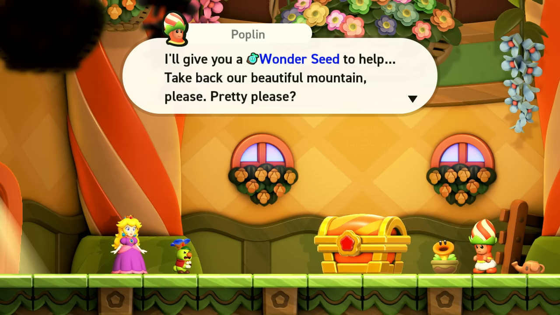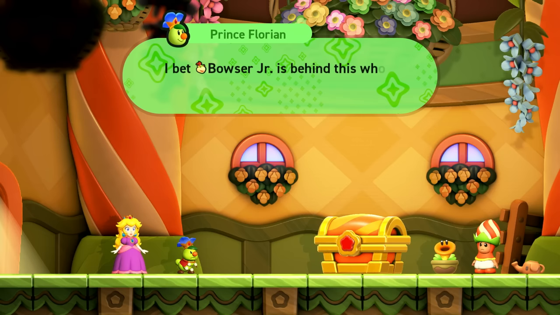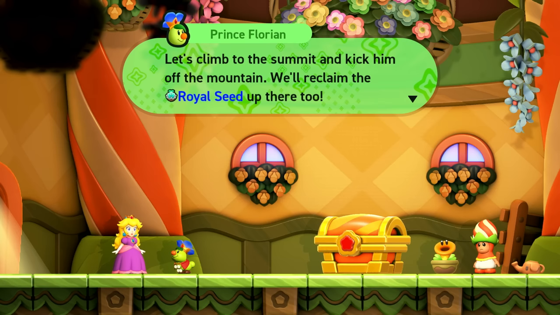I won't stand for this. Of course we'll help. I bet Bowser Jr. is behind this whole mess. No doubt about it. Woo-hoo! Let's climb to the summit and kick him off the mountain. Or claim the royal seat up there too. Pretty please. I'm on it.